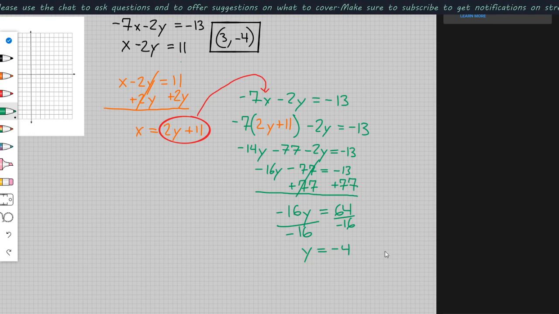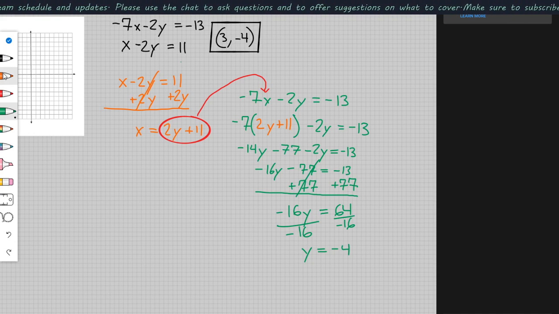So now that we have our y value, we need to plug it back in to one of these equations. Please use the original. Do not use what you solved for, because if you made a mistake somewhere while solving for a variable, the mistake carries through. Algebra is a lot of just simple mistakes that carry through the problem, and that's where we can go wrong. So I'm going to plug negative 4 into, I think, the second one again. I think it's a little bit easier to just do that. I don't have to divide by anything. So let's go ahead and do that.